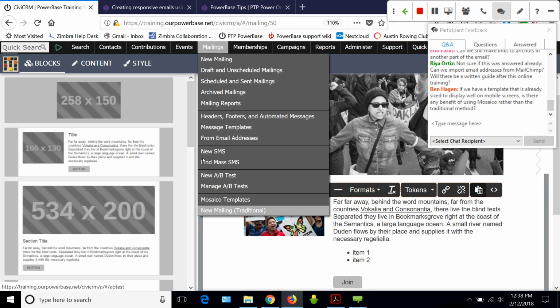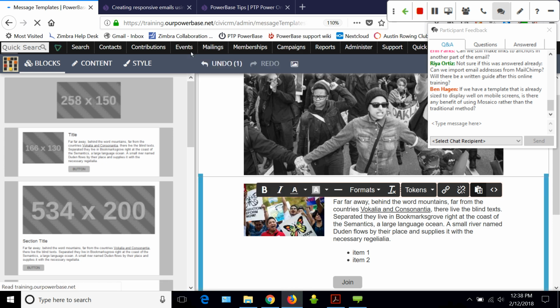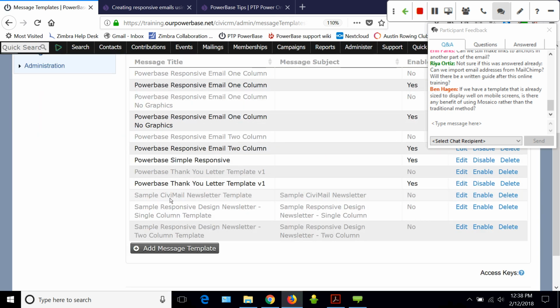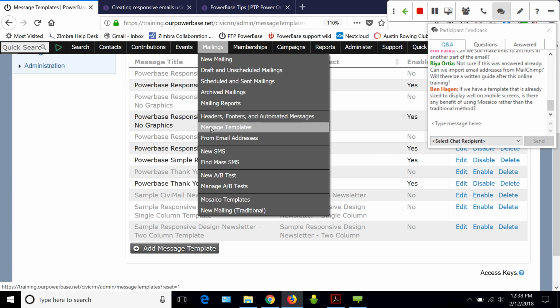If you want your old template, it'll be in the message templates right here, in the old. So if I'm just clicking on mailing, notice it's the old template, right? The old stuff. Remember all this power-based, simple responsive stuff. Those are the old ones. These are not Mosaico. So if you do want to reuse something, you go to the existing ones you did, under message templates. Otherwise, it's Mosaico templates. And then you can see your existing one, you do traditional. And again, that's if you decide to enable both. If you don't decide to enable Mosaico, you'll just have what you have now in your database. You won't have Mosaico at all.